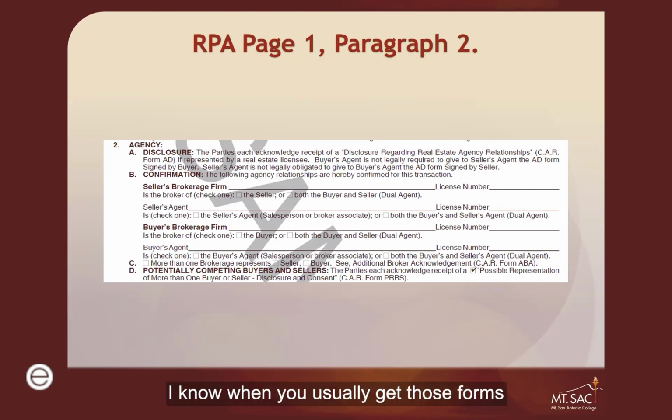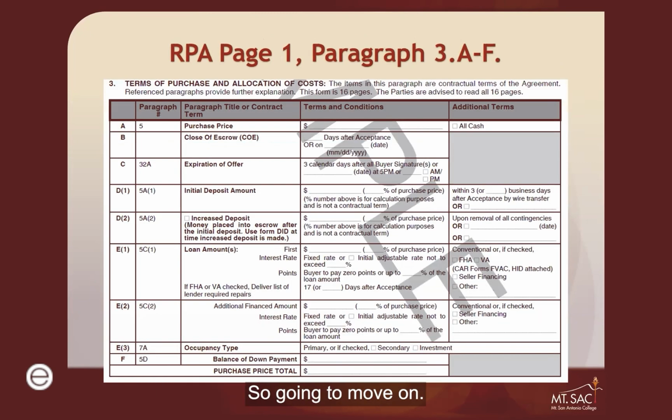Representing the buyer, I know you usually get those forms signed before you write the offer, right? There are lots of reasons, but I really don't have time for it. If it comes up in the chat, I'll address it. But you need to disclose agency and get that PRBS signed with your buyer before you start taking them out and showing properties. That will give you greater protection. You've got to get those forms signed anyway. Get them signed well in advance so you get the greatest benefit from those forms. All right, so going to move on. We will stop for questions later at the end of the page. I already see some stuff coming up in the chats.